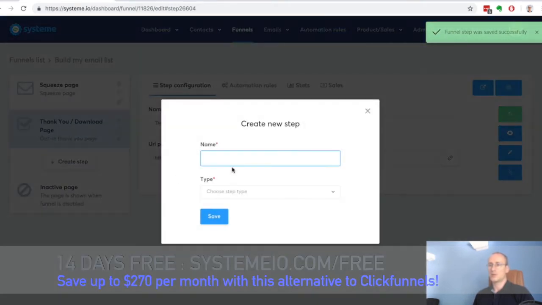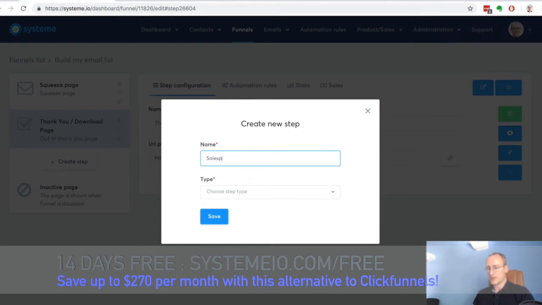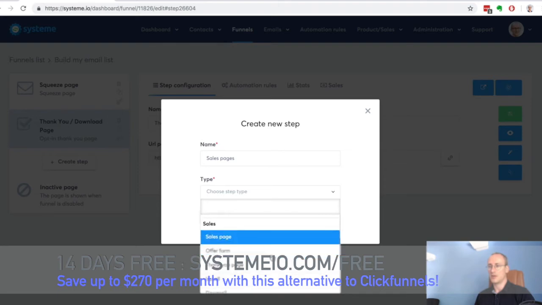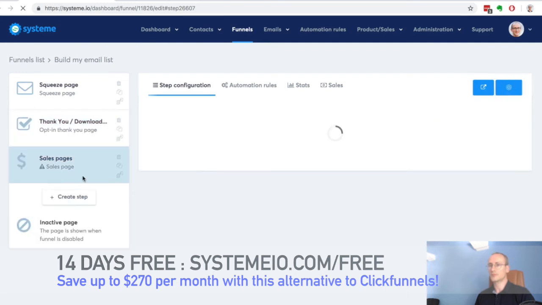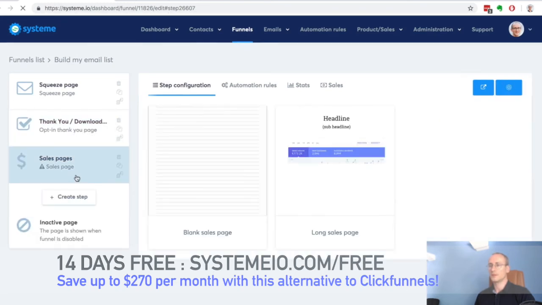Let's say I want to add a sales page right after the opt-in. So I'm going to choose sales page. I'm going to choose this template here.